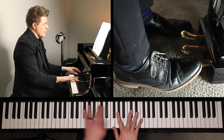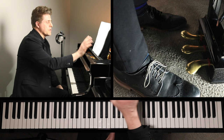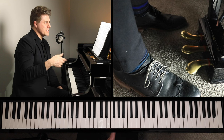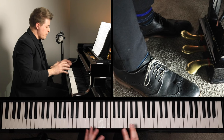All he's doing is expanding these single notes to sixths and various intervals. Okay, so we will be going over a lot of different techniques in there, how to play quick parallel or consecutive intervals. A lot of students struggle playing quick sixths or fifths or fourths or thirds in a row. I'll be going over a lot of methods that I've used in my own practice and with my own students that have helped them to loosen up and play with more ease. We'll be going over techniques on developing accuracy, not having to look at every single note and be worried about accuracy.